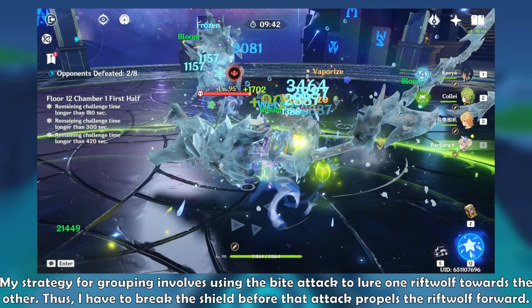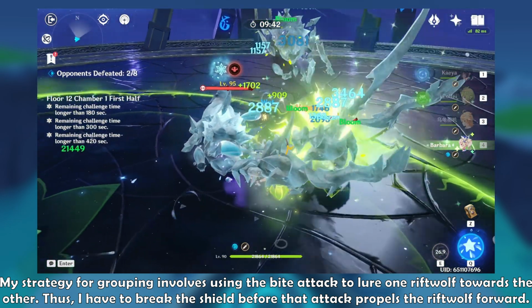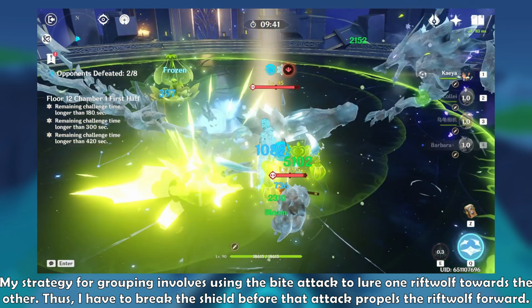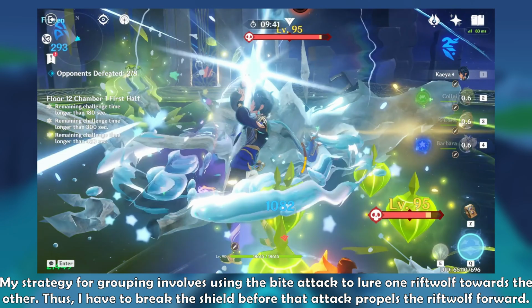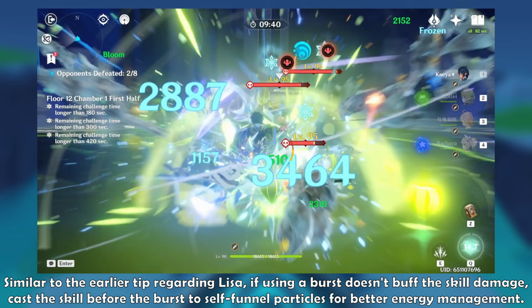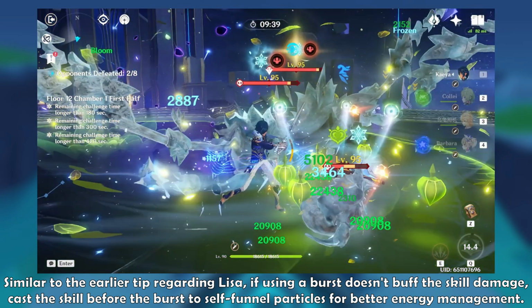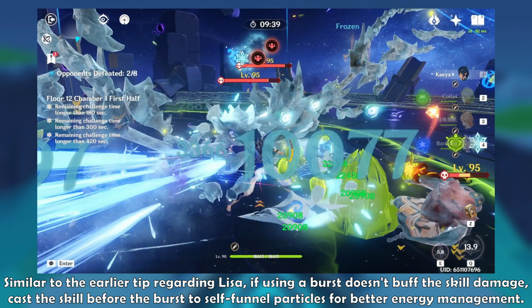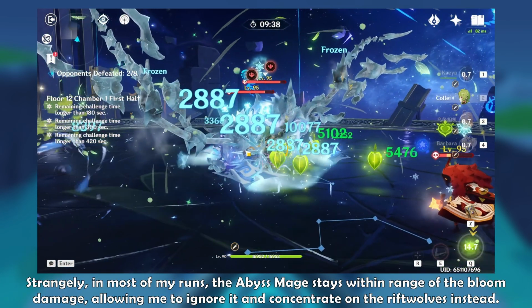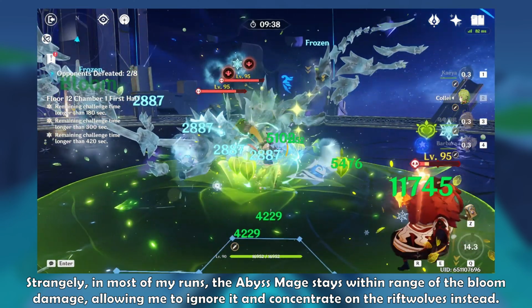In hindsight, to circumvent all these issues, it would have been better to use only Kale's burst in the first wave. This is because its AoE won't reach the enemies in the second wave if it's still active at that point. One small optimization here would be to use Kaya's skill before his burst. This not only generates particles for him to catch but also applies cryo sooner, reducing the risk of the Rift Wolf unfreezing. Some of you might be wondering why I never went for the Abyss Mage after breaking its shield.